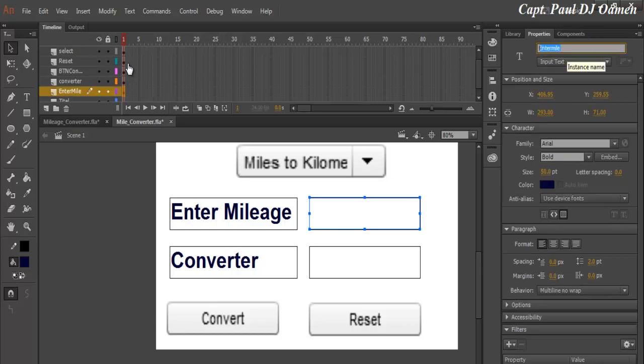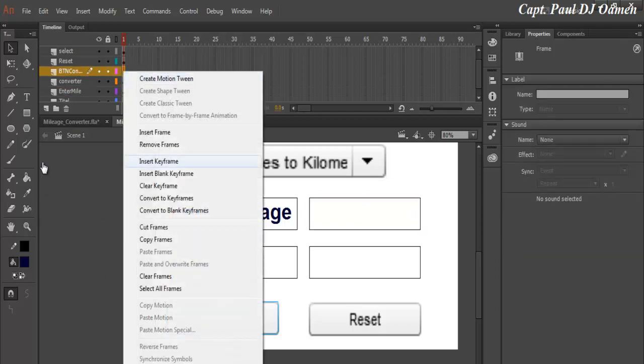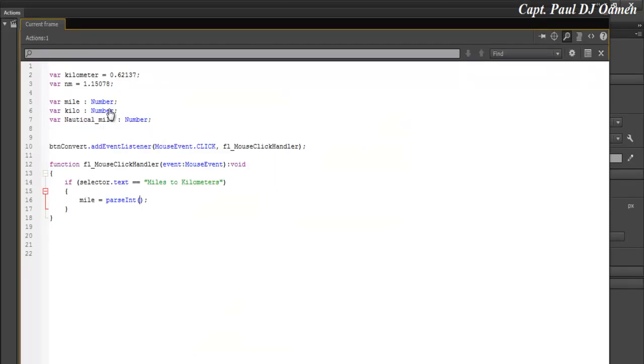It's called enter mile. Copy that. That is very important for us to know the name. The other one is called converter. This is enter miles. Okay, come back in here and then enter the name. The name is enter miles.text.